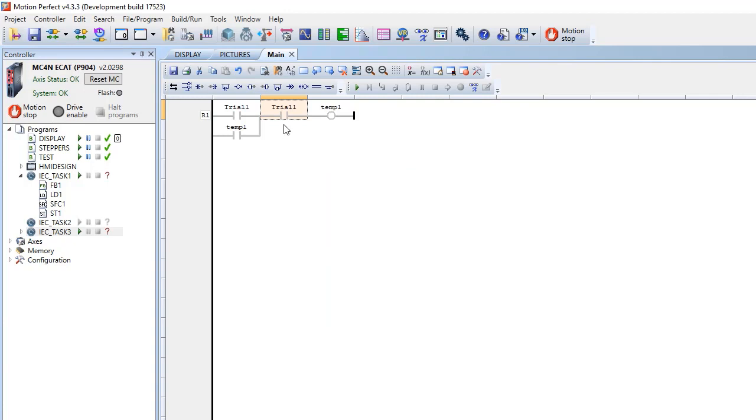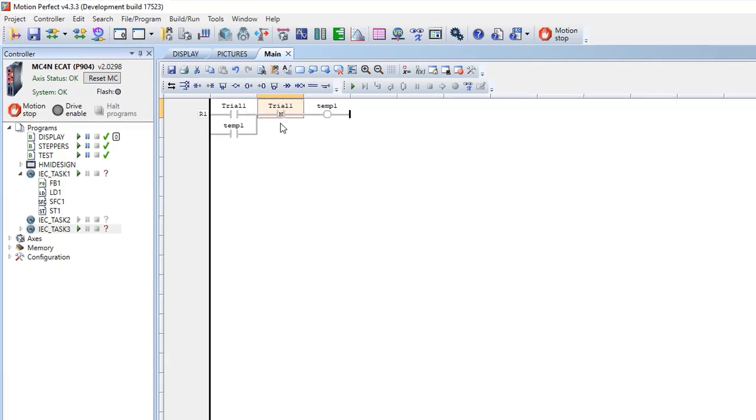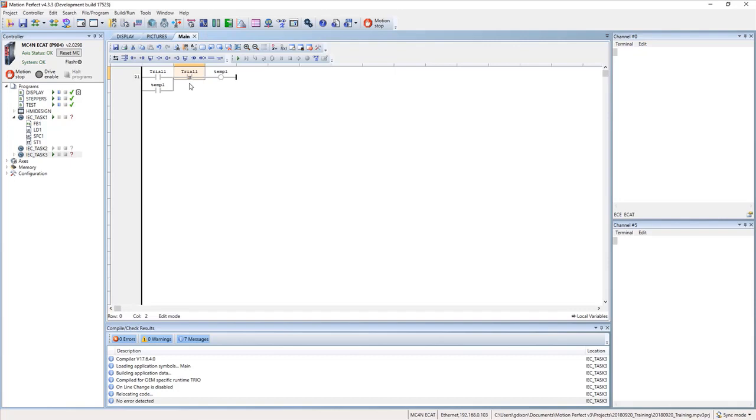But now this is the cool stuff: if I press space bar, it will become a normally closed. Or if I press space bar again, it becomes a positive trigger or a negative trigger. So you can change it just by clicking the space bar.